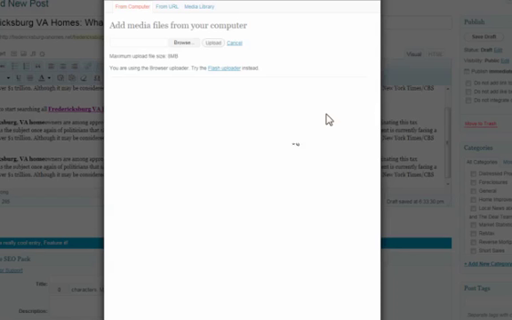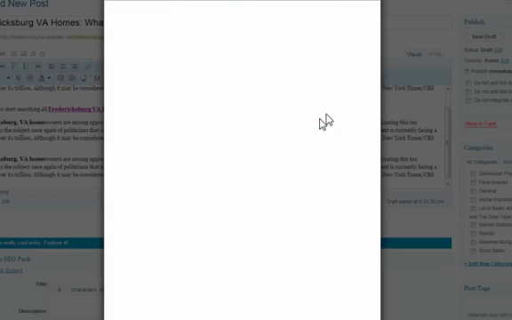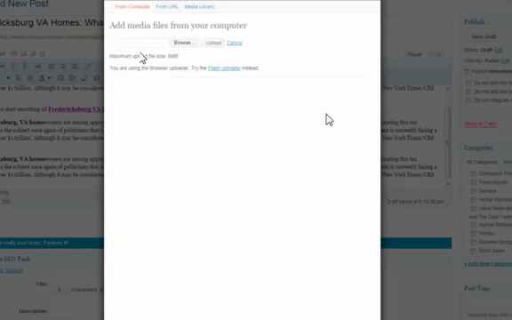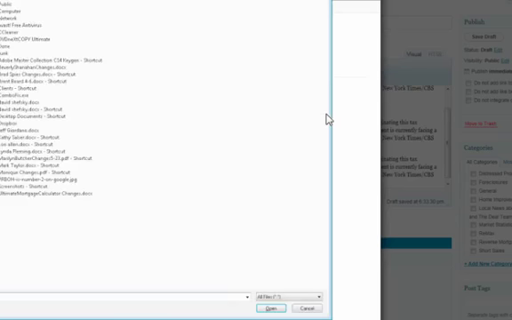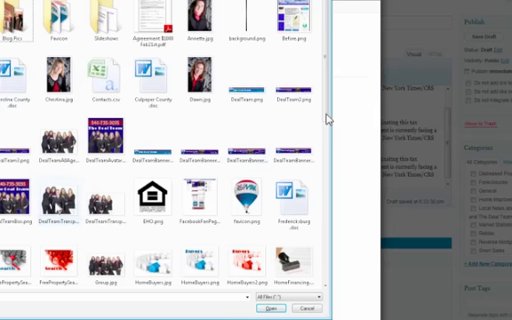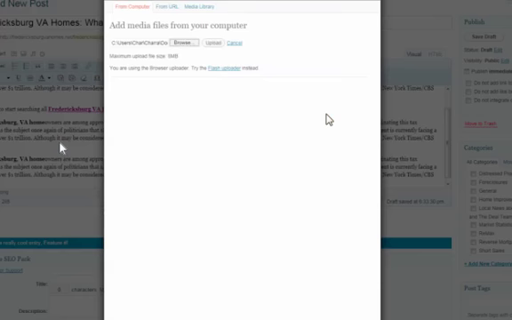And there's going to be a pop-up box that opens up, and it's going to ask me how do I want to add that media. I can do it from a URL outside of the site, not recommended. Media library, if I've already uploaded this image, I can choose from images that I've already used before. So that's an easy way. Or from my computer, if I want, I can just browse my computer and it'll ask me where is that photo, and I can come in here and I can grab it. Once I've grabbed it, I hit upload.